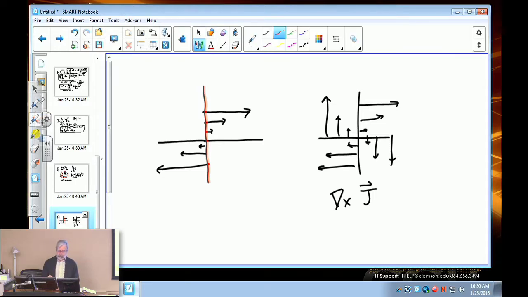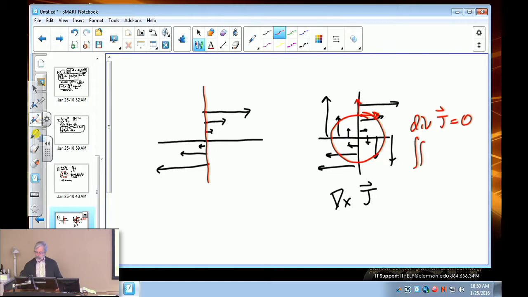If I drew a surface around this and I look for the flow out from the surface, what do I get? Zero. I get zero because at each point here, the fluid flow, the J, is perpendicular to the area. So the divergence of what I've drawn here, without even giving you more details, you can see must be zero because the net flow outward is zero. It's just circulating around. So the divergence of this is zero.